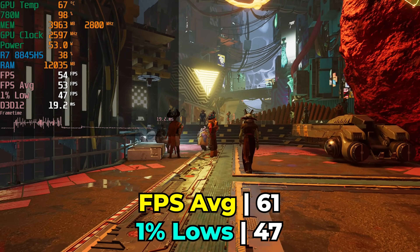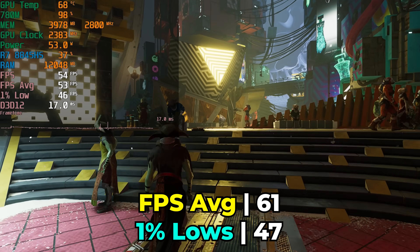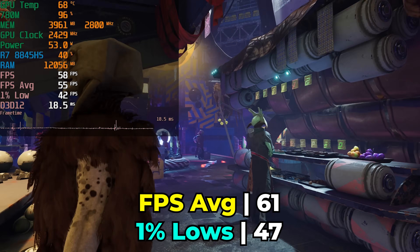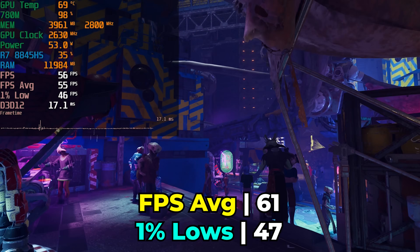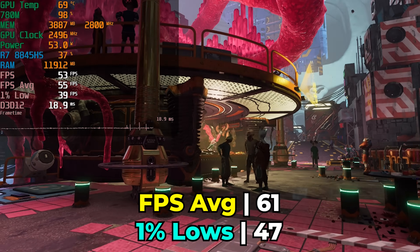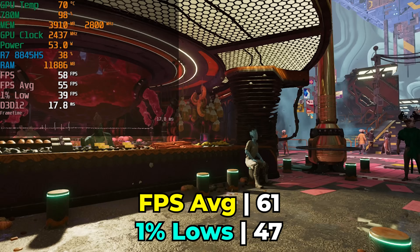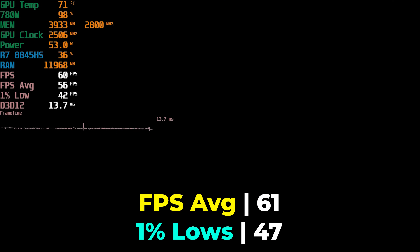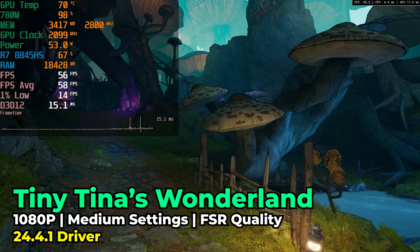Another game I looked at was Guardians of the Galaxy, running with the lowest in-game graphics settings but using FSR at the Ultra Quality preset. This is the kind of setting I'd like to be able to use consistently. Even though it's FSR 1.0, it's a lot easier to stomach at higher settings, and luckily the game performs really really well. This is far beyond what I'm used to seeing out of mini PCs, and we might just be a generation away from many titles being far more usable with FSR at Quality.